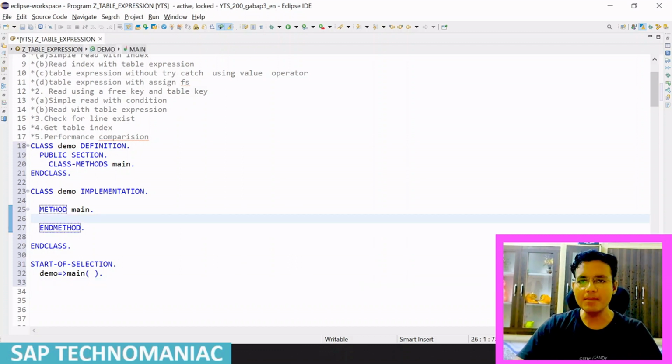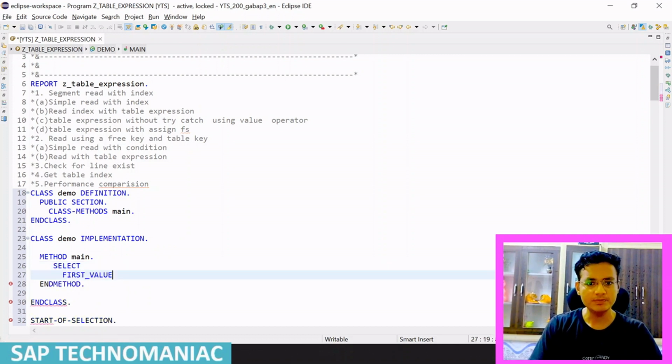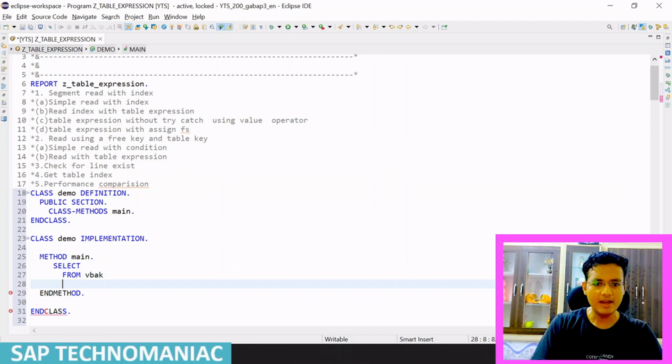Inside the main method, I will write a select query. For explaining the table expression, obviously I need some data. For getting some data, I will write a very simple select statement. Select from VBAK, fields.